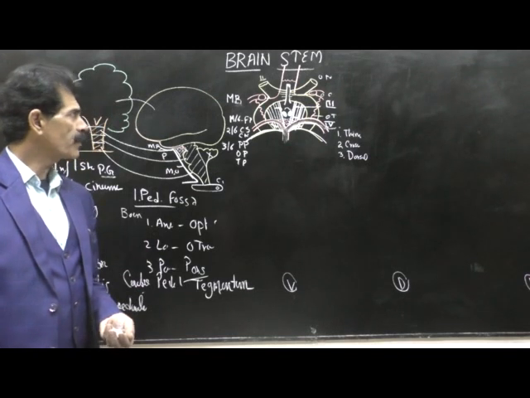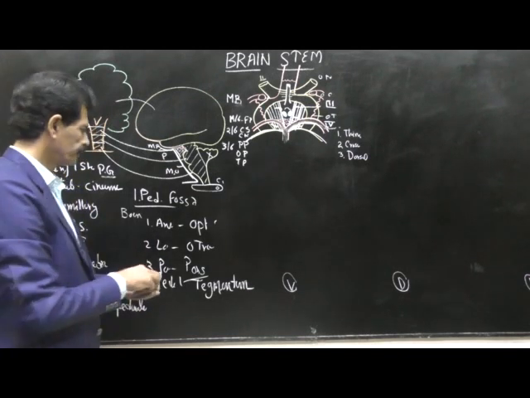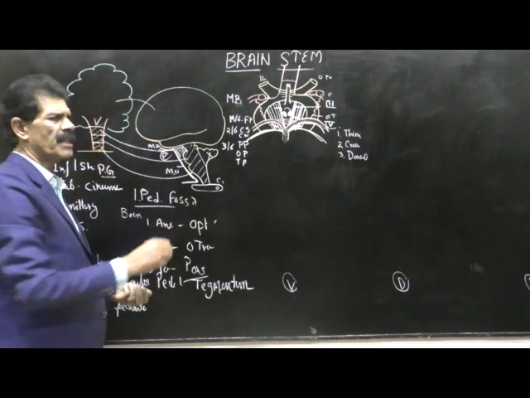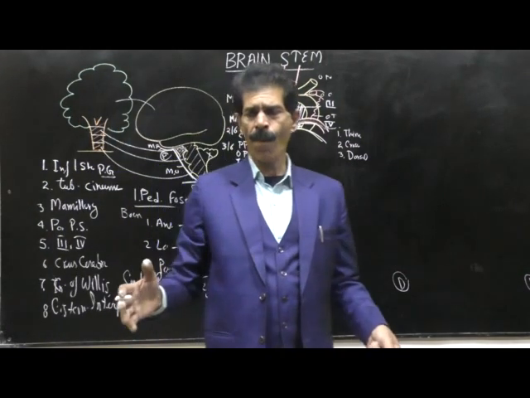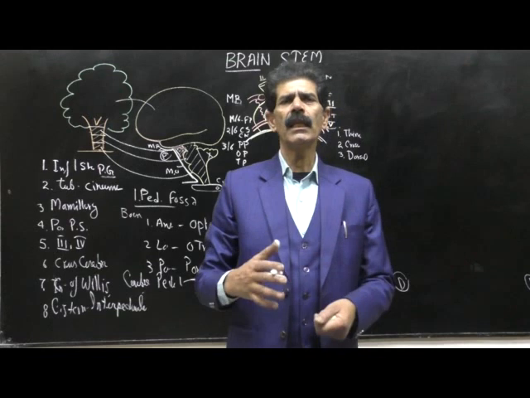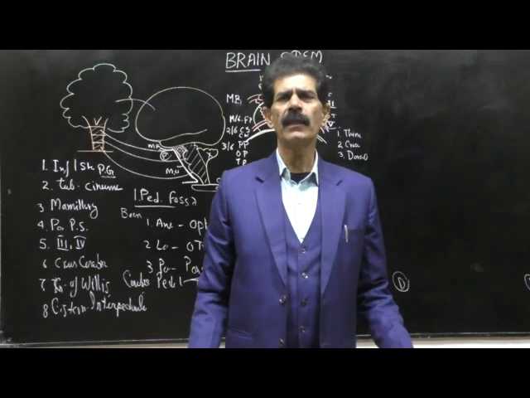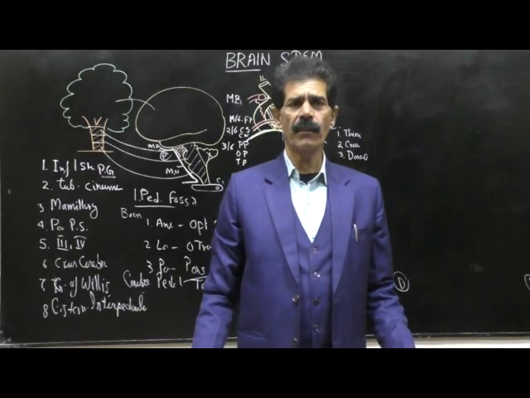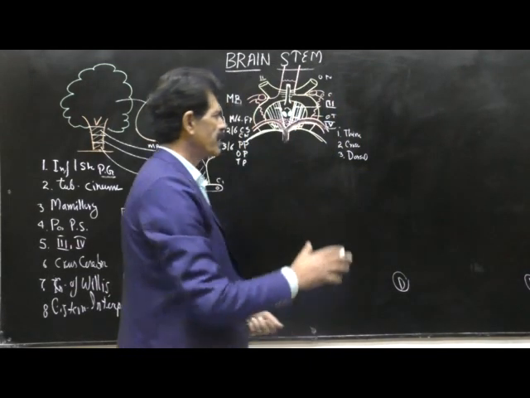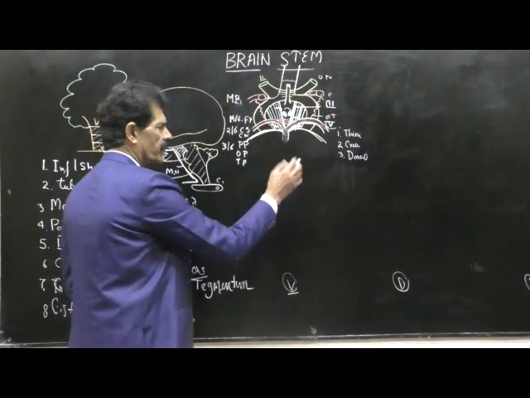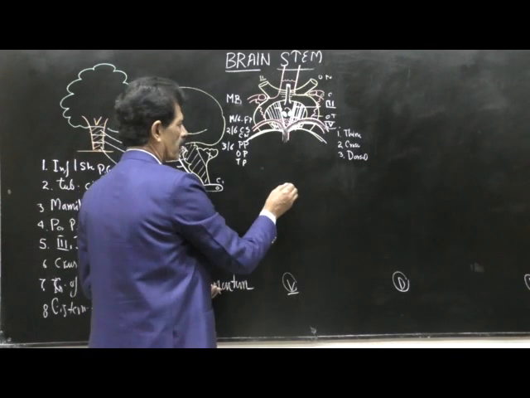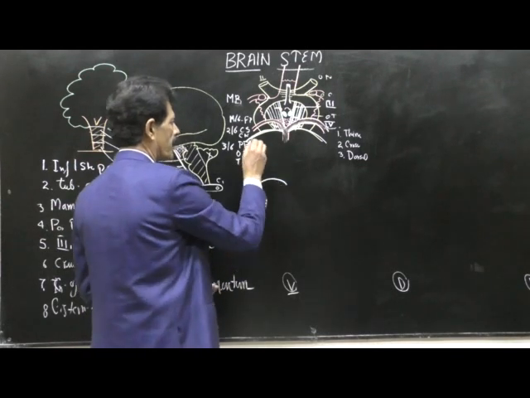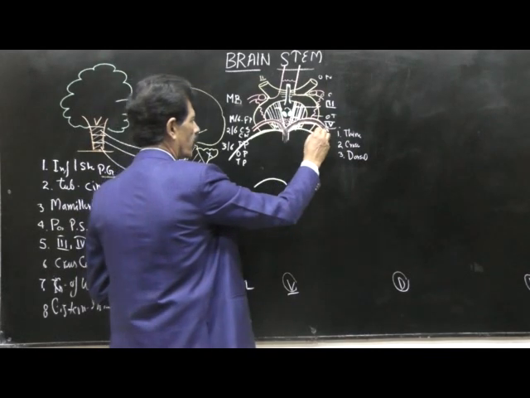The next part of the brain stem is the pons. Pons means the bridge. So the pons is a bridge between the cerebrum and cerebellum, and it mainly connects the cerebellum through the cortico-ponto-cerebellar fibers. When we see the ventral surface of the pons, it looks like the white matter lies outside and grey matter lies inside of the pons.